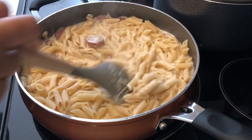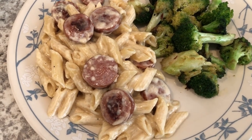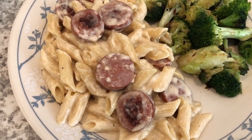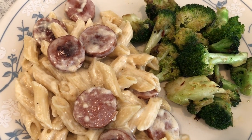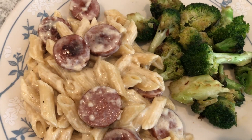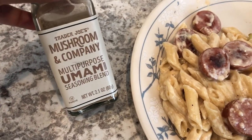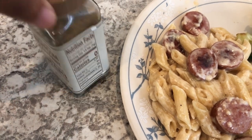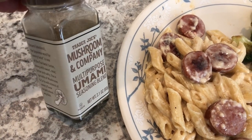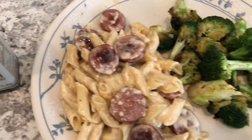Here's our dinner — it thickened right on up! With it I am serving some stir-fried broccoli: fresh broccoli that I just sauteed in a little bit of olive oil, and then I used this mushroom seasoning from Trader Joe's. I've mentioned before how many seasonings I have in my pantry that I need to use, so this is what I used tonight.